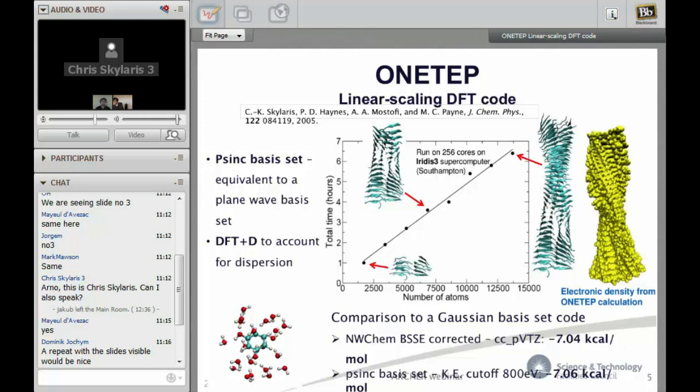We have done this with conventional density functional theory using a huge number of atomic orbitals as basis functions, Gaussian atomic orbitals. The number is minus 7.04 kcal per mole. We can achieve the same with a linear scaling formulation with the sinc basis set, 7.06 kcal per mole which is essentially the same number and it is at the limit of what you call a complete basis set.